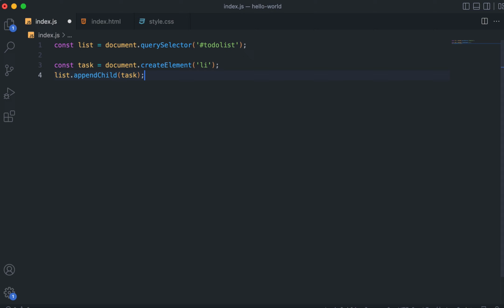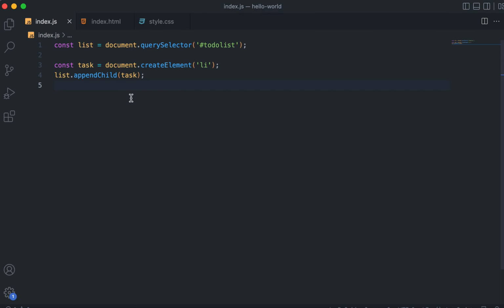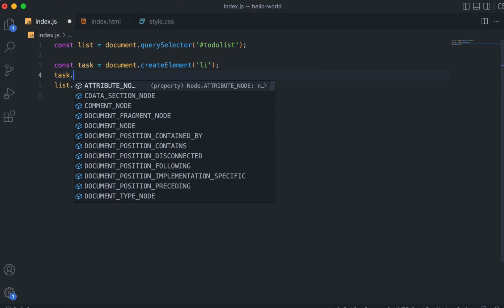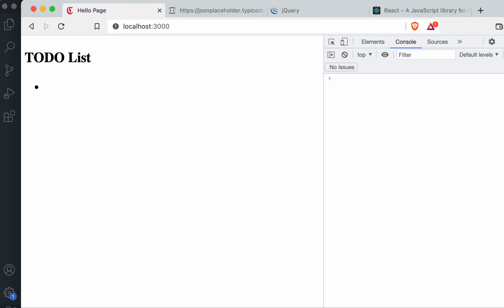But still something is missing, which is the data. The one item has been added, but there is no text. So we need to add task dot inner text is equal to, let's say, task 1. So this is our task 1 added.